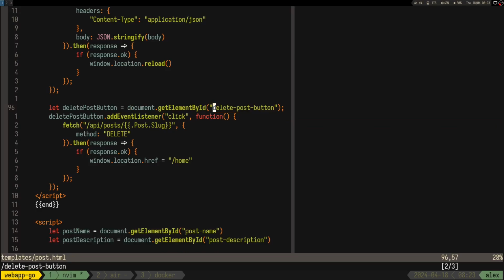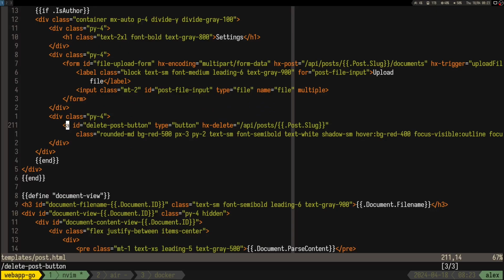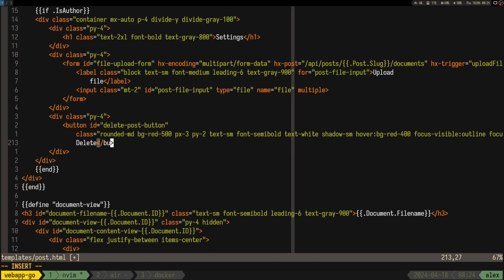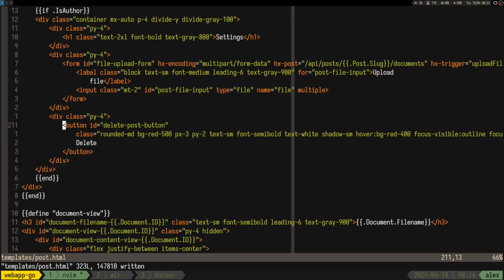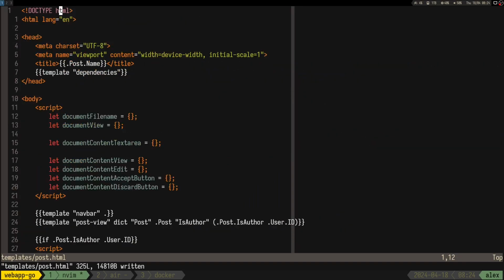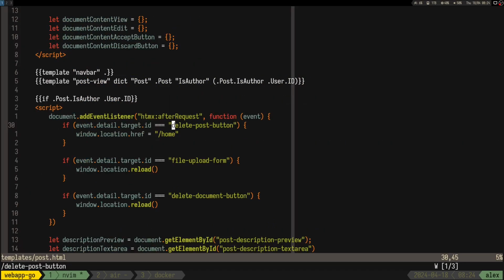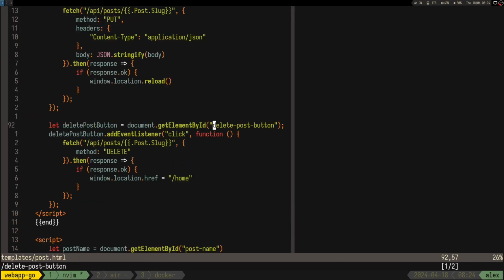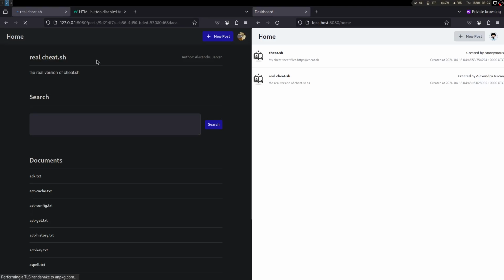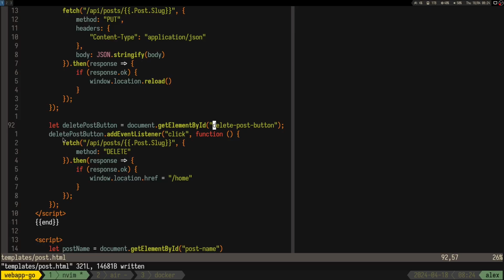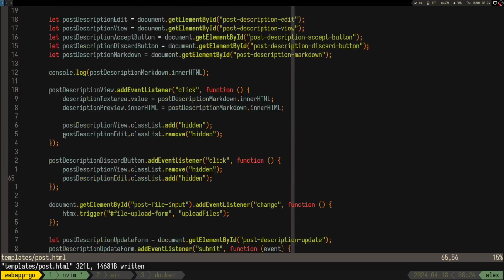Delete post button. So in my opinion, this can become a button then. Right? And that's not needed. And you know, I'll first do the document delete and then I'll delete the entire post.